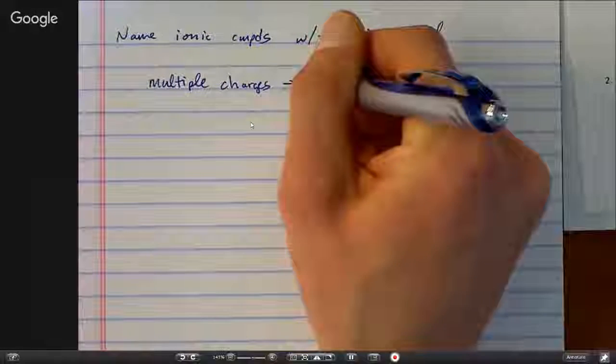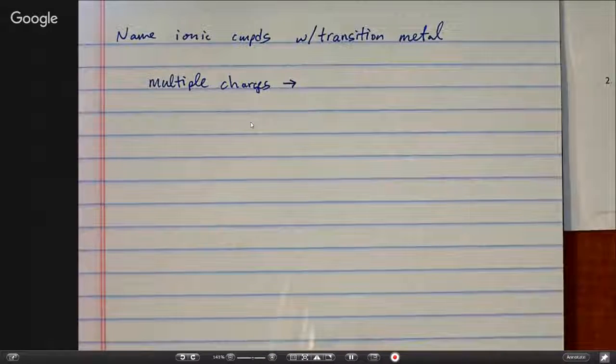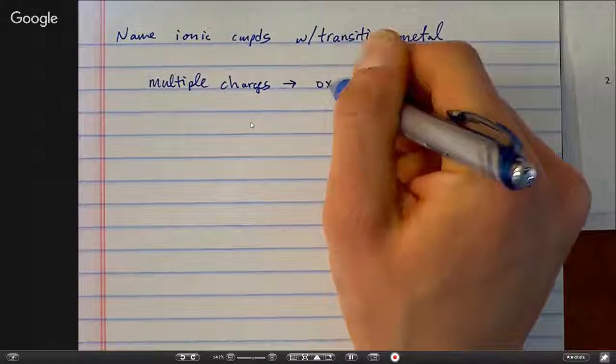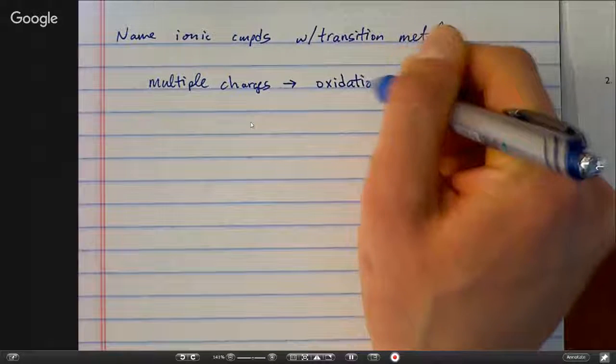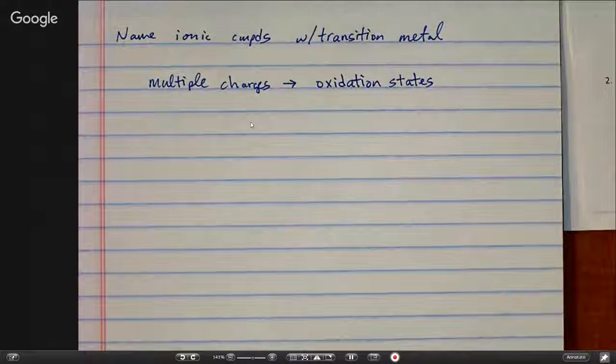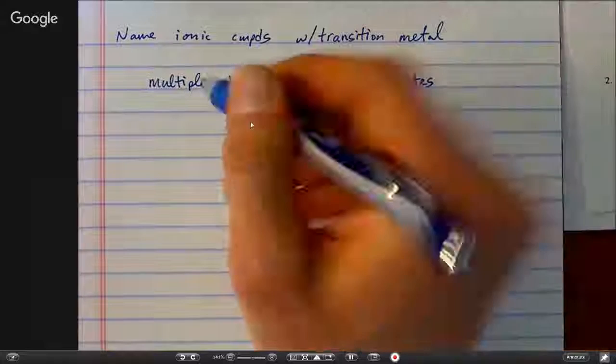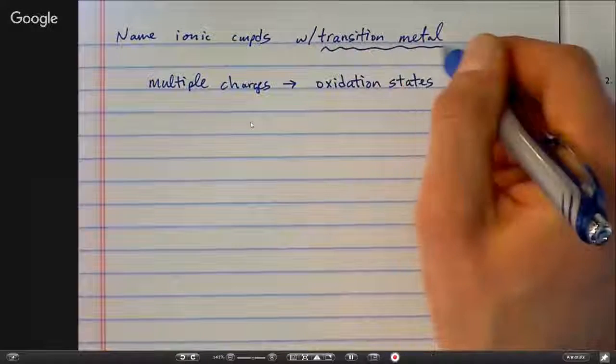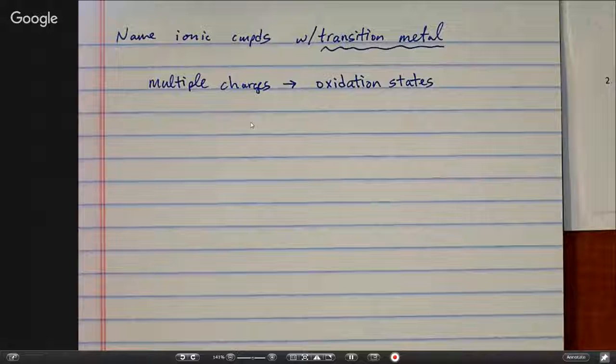And these charges, if you go on to IB chemistry, for example, or down the road in college, you might hear them referenced or referred to as oxidation states. So these metals that have multiple charges primarily are transition metals. There's a reason why we don't discuss valence electrons with the transition metals, and part of it, they have a lot more, it's a lot more complex than what we've discussed. And as such, they can lose different numbers of electrons in order to become stable.